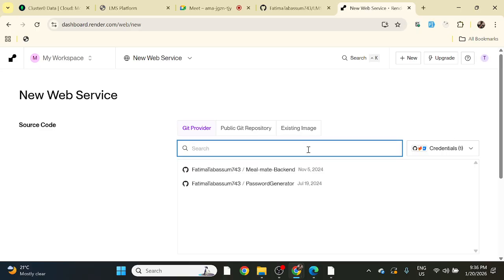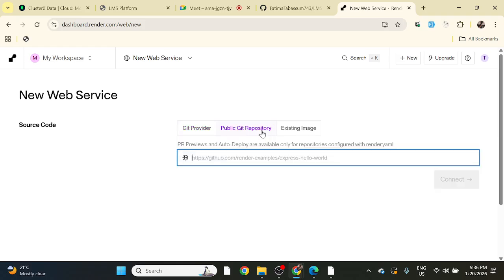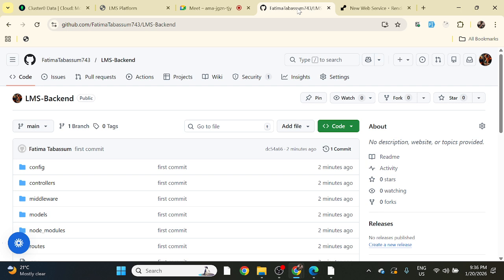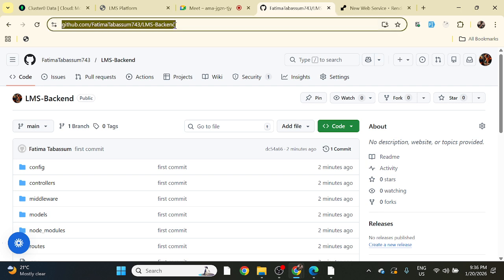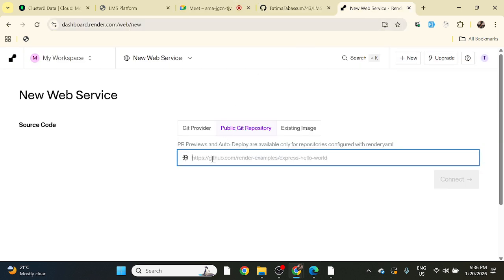Okay, so you have to give your repository here, a public repository. So I can take the URL from here, connect.